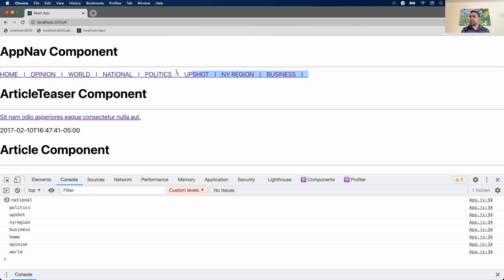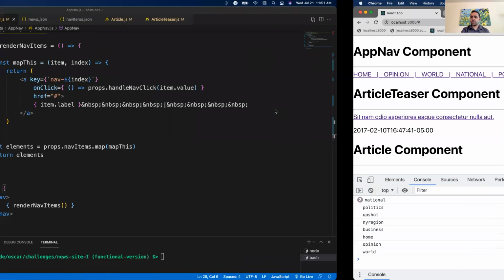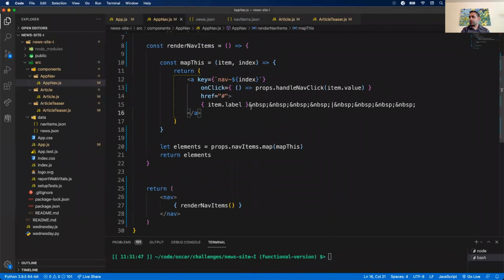I guess one thing, I think someone mentioned it, Don might have been you. We do have an extra pipe here. We also have like these spaces are links. Doesn't look that good to me. So we do a quick update since we have some time. Go to my app nav. Let's pull out these spaces from our A tag and put that after our A tag.